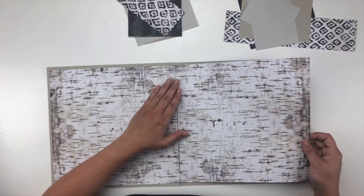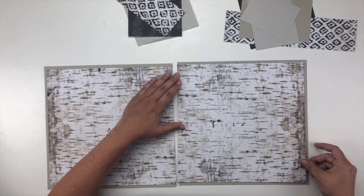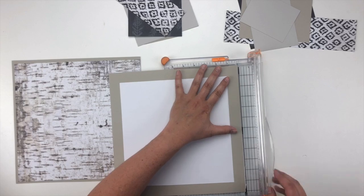So here, what I do is I line it up so that my outsides are nice and even, and then I'll flip my layout over and I'll just trim the edges if there are some that stick out. So here, that's what I did.